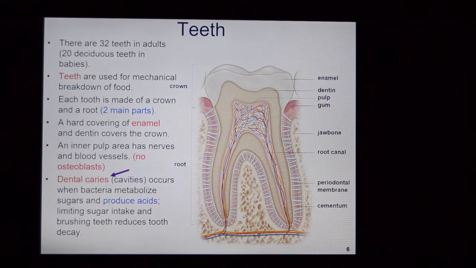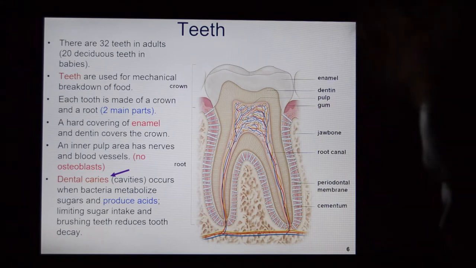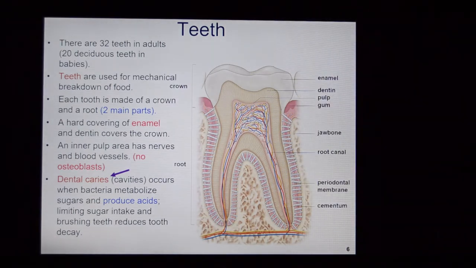Now, the reason that this is the problem is, and the reason that you can't fix a cracked tooth in most cases, is that even though they are very bone-like, teeth are not bone. Okay, they are a whole different animal. Dentin and enamel, they are nothing like bone in reality. They lack osteoblasts, I suppose, is the main point to make here. And by lacking osteoblasts, that means that they cannot heal themselves. You can't heal a cavity. You can't heal a crack. It's not going to come back magically. You have to go get this taken care of, or else it's going to get worse and worse and worse, and you're going to end up with major problems.